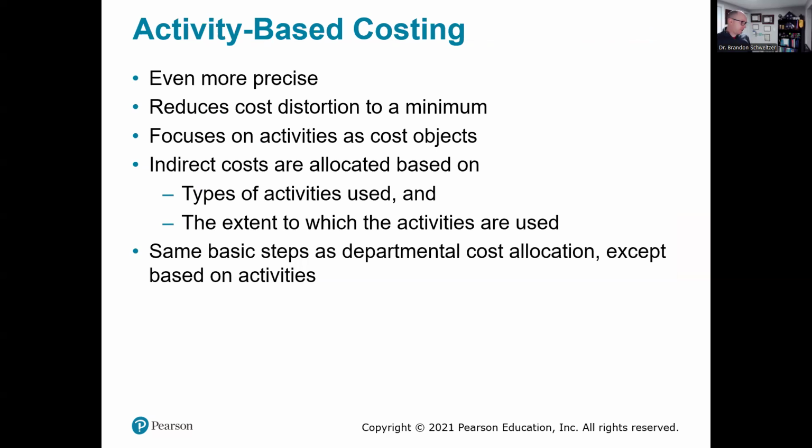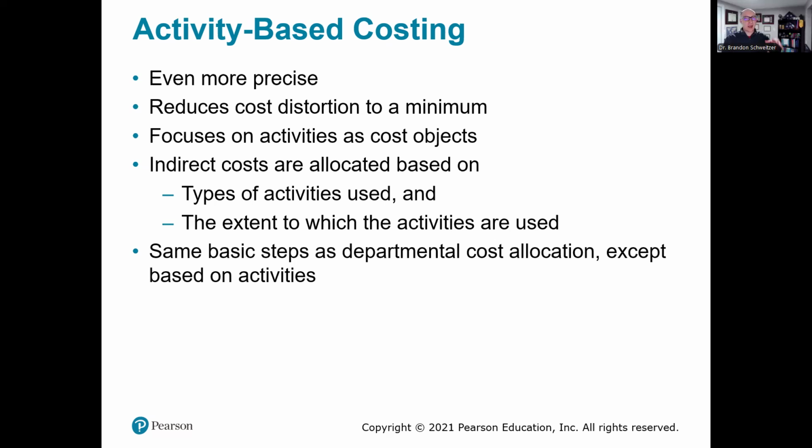So that is the application of overhead. Now I want to talk about the application of overhead from a different model, and we call this activity-based costing. This is a really specific model that we use when it comes to applying overhead. It's very, very efficient, very precise. It reduces any type of distortion.